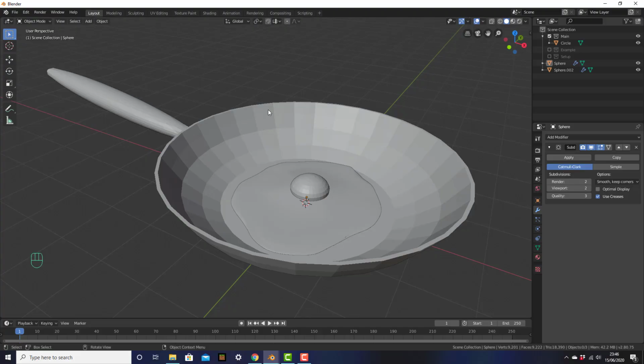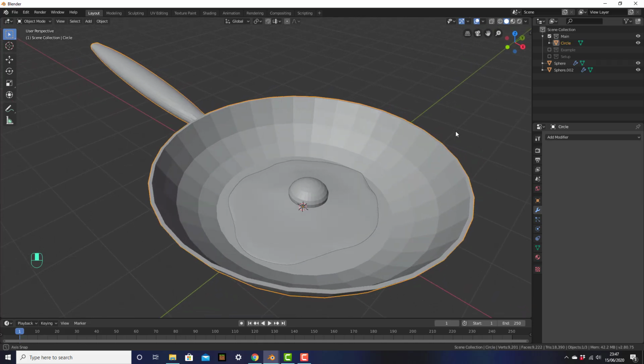So our pan and our egg is finished now. In the next tutorial we're going to give it some textures so that it'll look a lot more realistic. And I'm going to give you some homework now for the next episode. I'm quickly going to show you what I want you to make. And it's two very simple shapes, which is going to be the stove and the sink for the end result. So I'm going to quickly show you what that's going to look like.